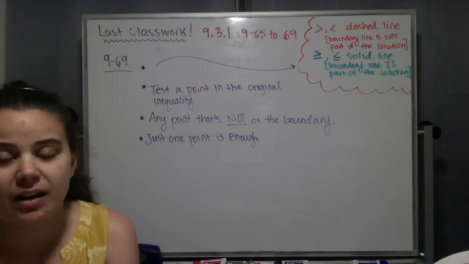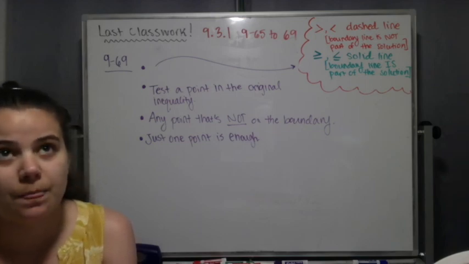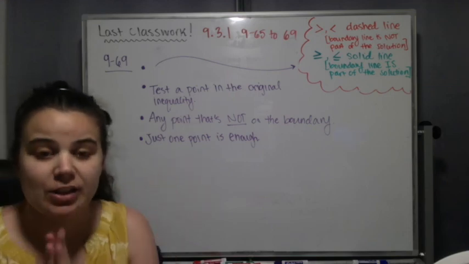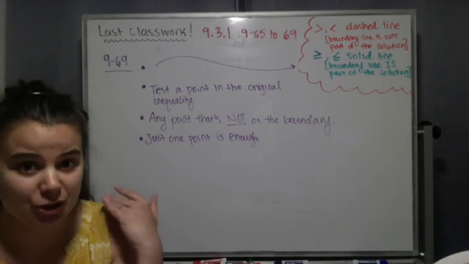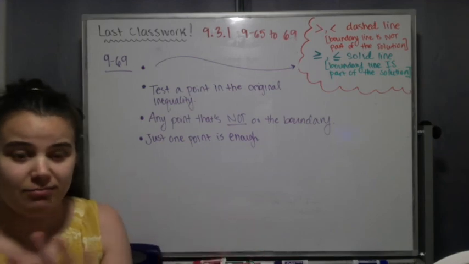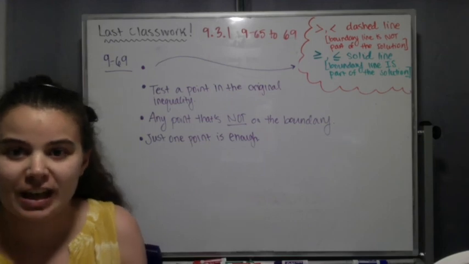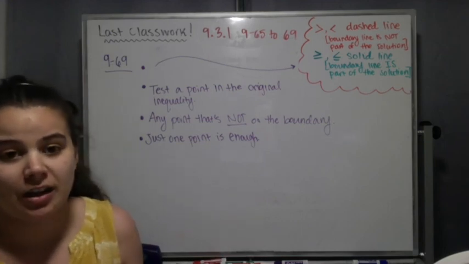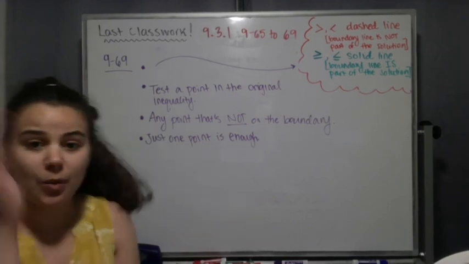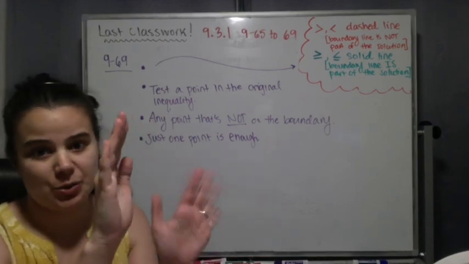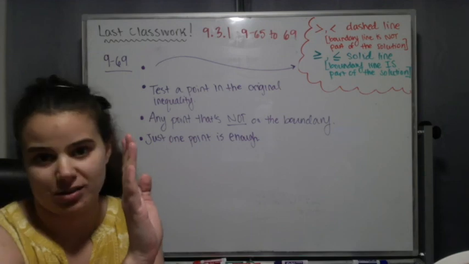So as I've said, your goal is to separate the solutions and the not solutions. So once you find a solution, you just found all of the solutions. And once you find a non-solution, you just found all of the non-solutions. That's the power of the boundary line. Because once you know where the boundary is, you just need to test a side to see which one has all the solutions and which one has all the not-solutions.